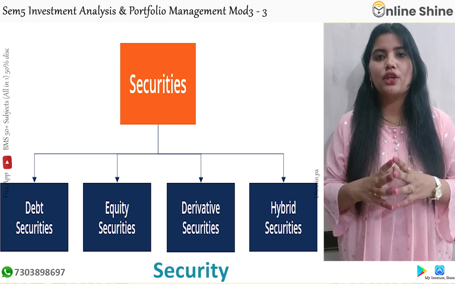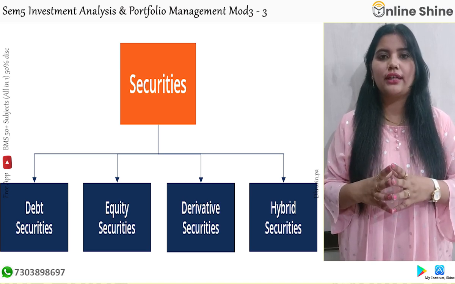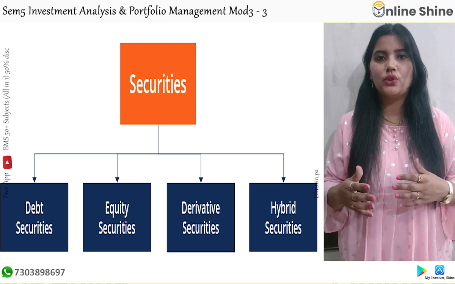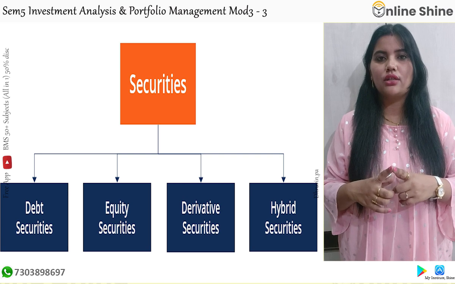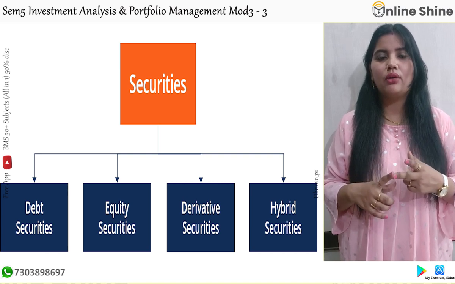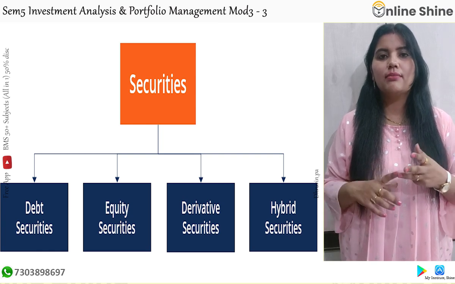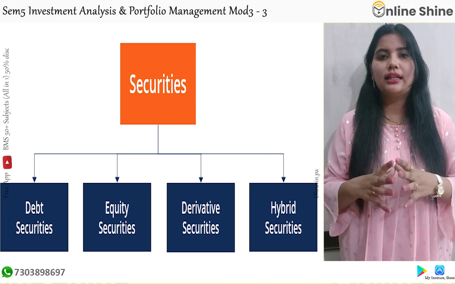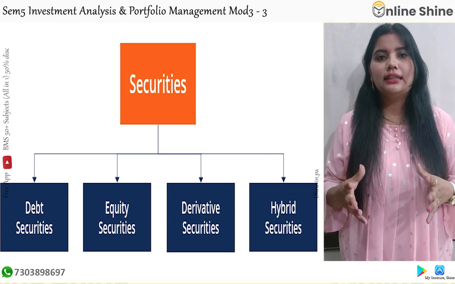Now, types of securities. There are top three types of securities analysis. The securities can broadly be classified into equity instruments like stocks, debt instruments like bonds, and derivative instruments like options, or some hybrid, that is convertible bonds. Considering the nature of securities, security analysis can broadly be performed using the following three methods.